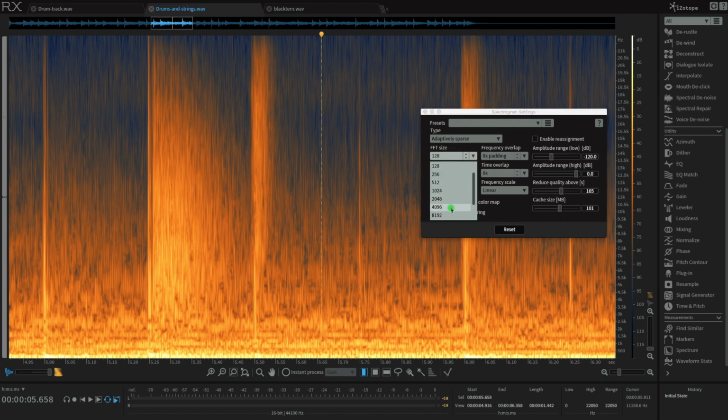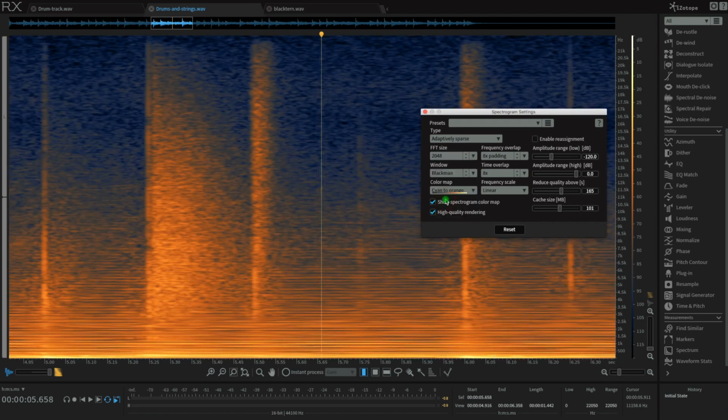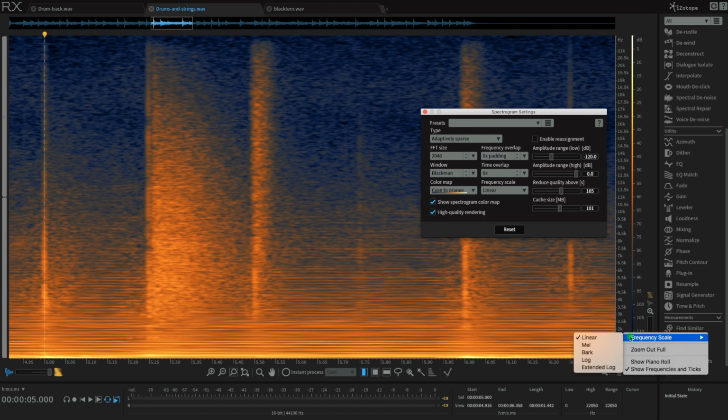So let's change it back to 2000. Now the noisy aspect of the snare drum and the tom hits have become clearer. And we could zoom back in on the strings by going back to the better scale for the strings.